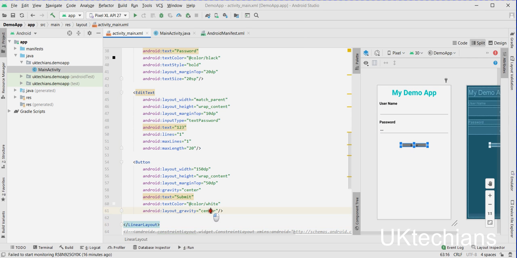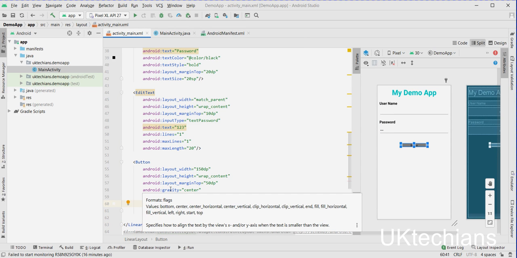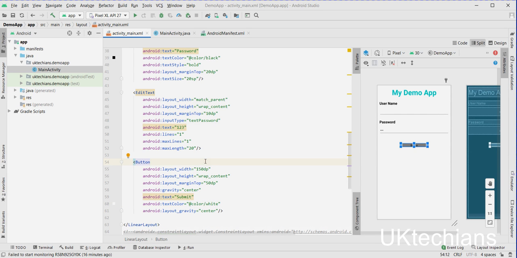So we use gravity for text and layout gravity to align the specific view. It only works when our parent is a linear layout.